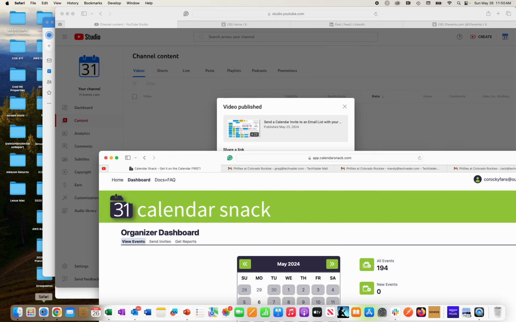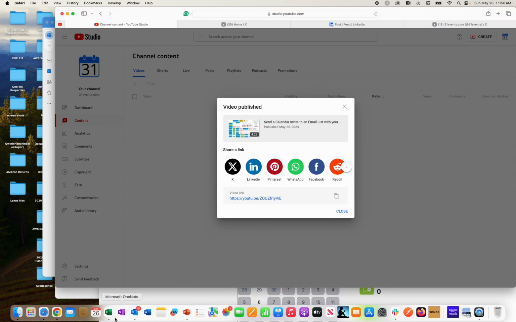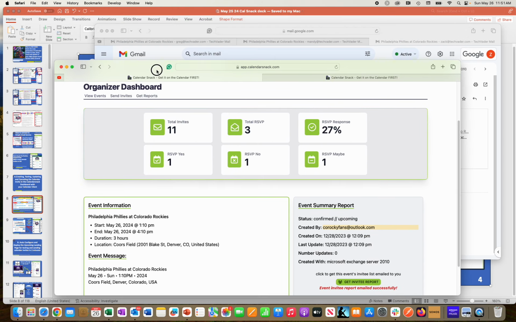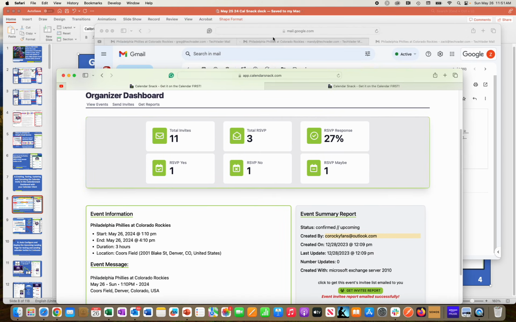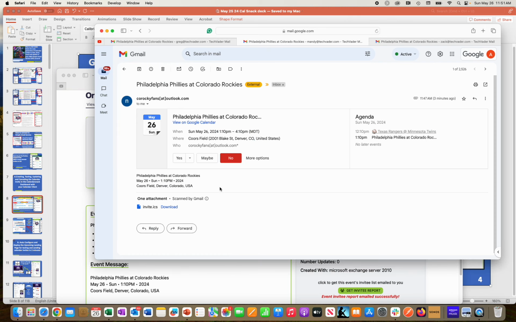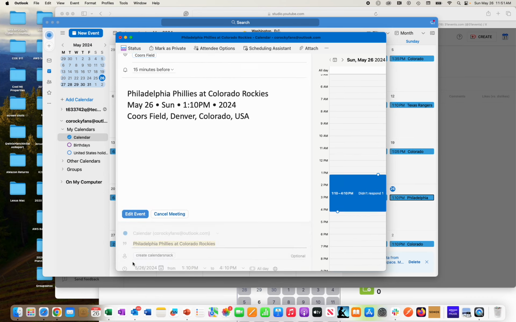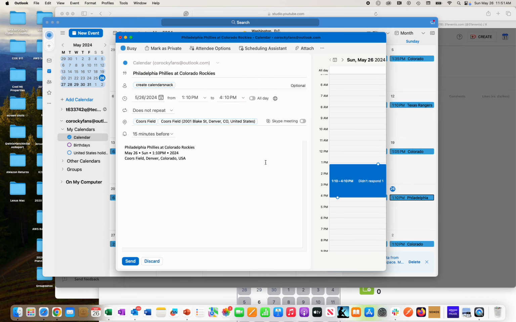So take a quick peek at the calendar invitations themselves here. Excuse me while I fumble around a bit. I'm going to go ahead and look at the calendar invites themselves real quick, and you'll see here for Mandy, this content says May 26th, Sunday at 1:10 p.m. So what I'm going to do is change the message body. Let's just do that real quickly. So we're going to change the message body here in the edit of the person that did the original calendar snack off his calendar to the AWS service we built.